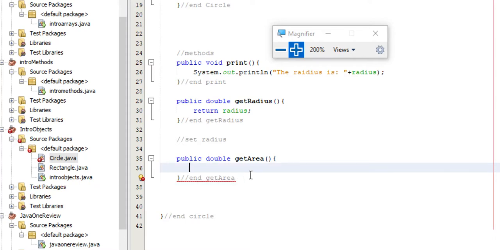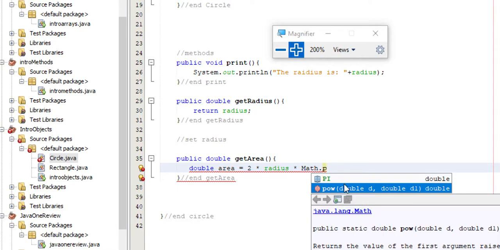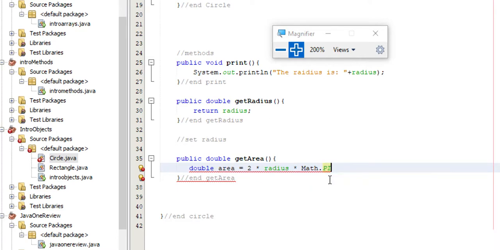So let's see. For the area, I could just say return and then do the math. I'm going to do it this way. Double area equals, what is it? 2 times the radius times math.pi, I think. Or 3.14 if I wanted to be less specific, I guess.